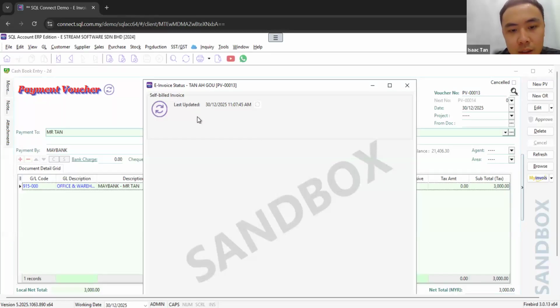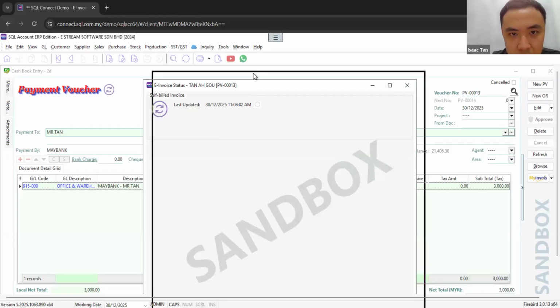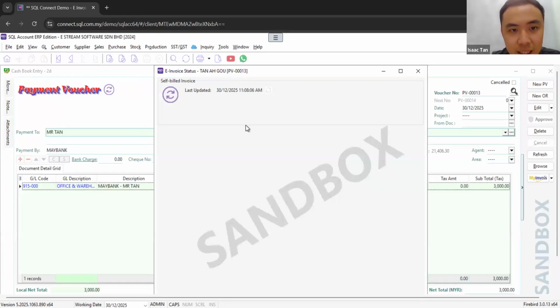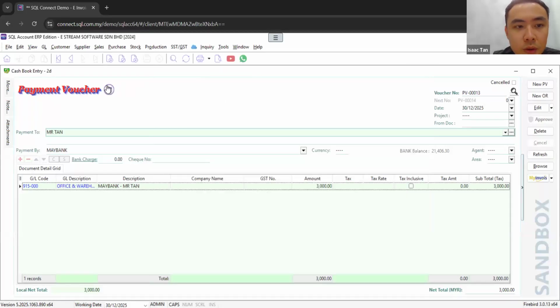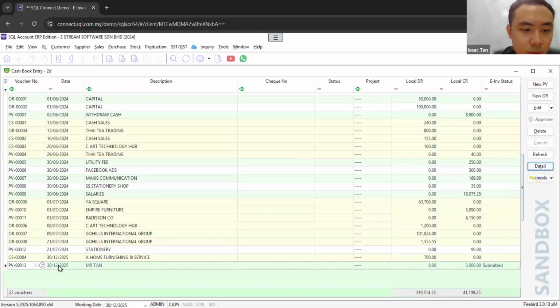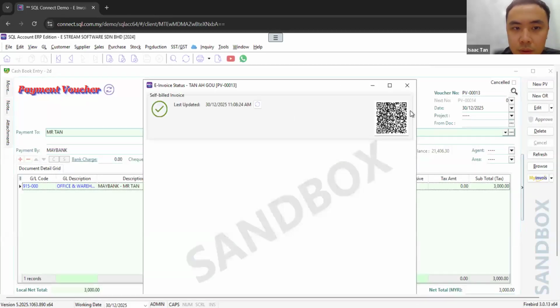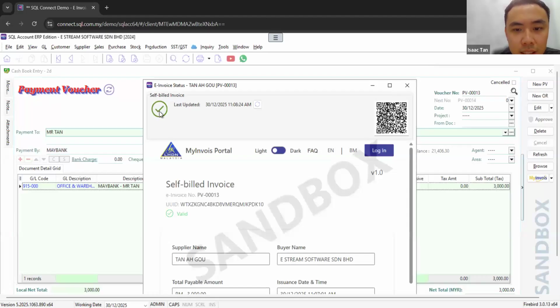Sometimes the e-invoice submission will be slow a bit because many users are submitting the e-invoice, so it will make your system submission become slow. Okay, so the tick means already submitted, and it's valid.